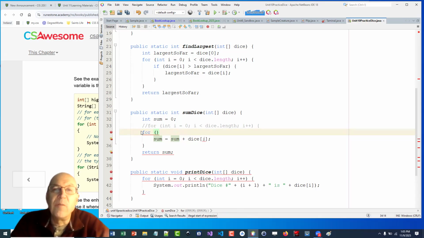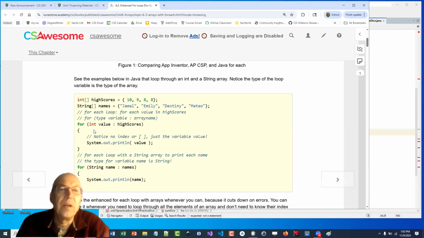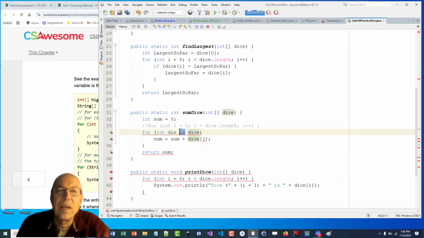Now, each value in an array, this is an array of integers, so we're going to say for int, let's say value or die, maybe these are die, in dice. So again, similar here, we say for int value, not in. Again, I've been doing too many different languages. Okay, for int die in, you could read that as in dice. So die will be assigned each value in our dice array.